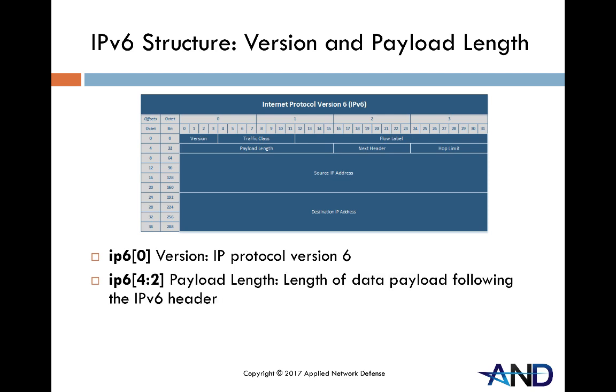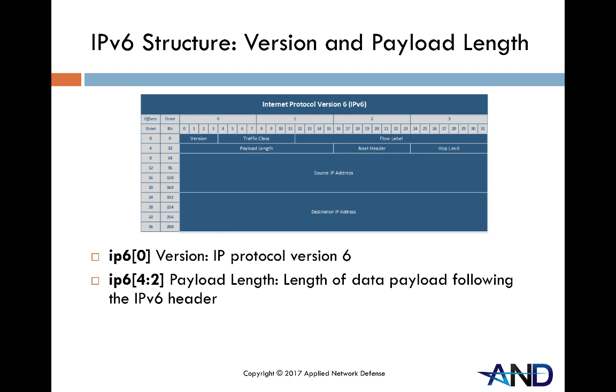Now, the next field I want to talk about is the payload length field, and this is different because remember we had the total length field before, and the total length field basically had the length of the entire packet minus the link layer header. Payload length is a little bit different because it's actually just the length of the data payload following the IPv6 header. So at the end of the header you see on the screen here, everything else, that's the payload length in this case. So it's a little bit different of a measurement. And of course, in this case, that starts at byte 4. So it's in that second row, and it's a 2-byte field. So you have that payload length there.